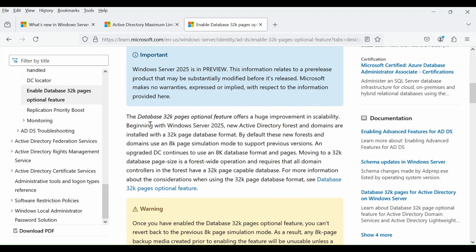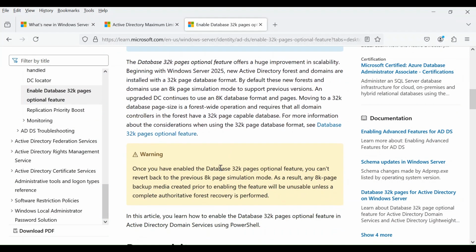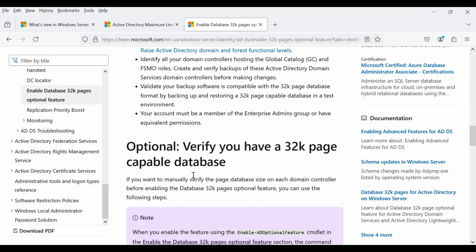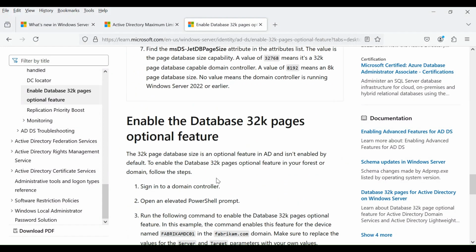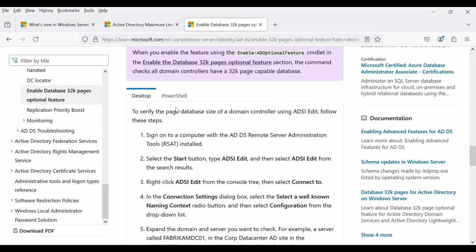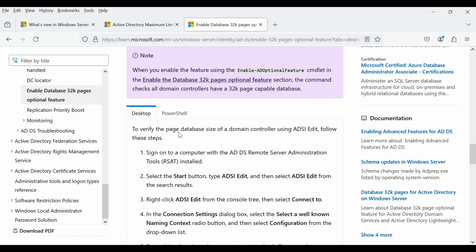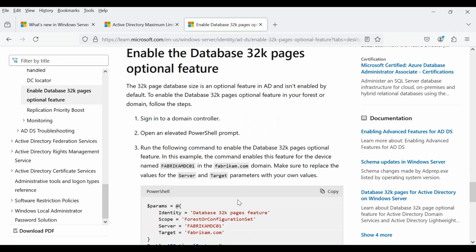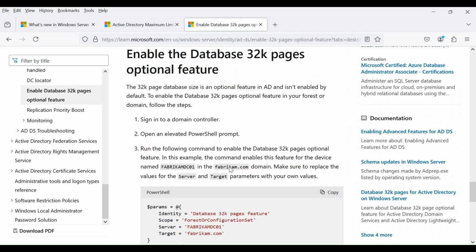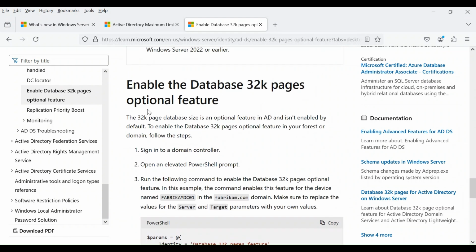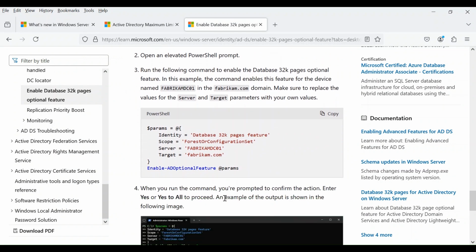So to check this, this is the graphical interface, or else you can go with the PowerShell command to check that. Enable the database 32k page optional feature.